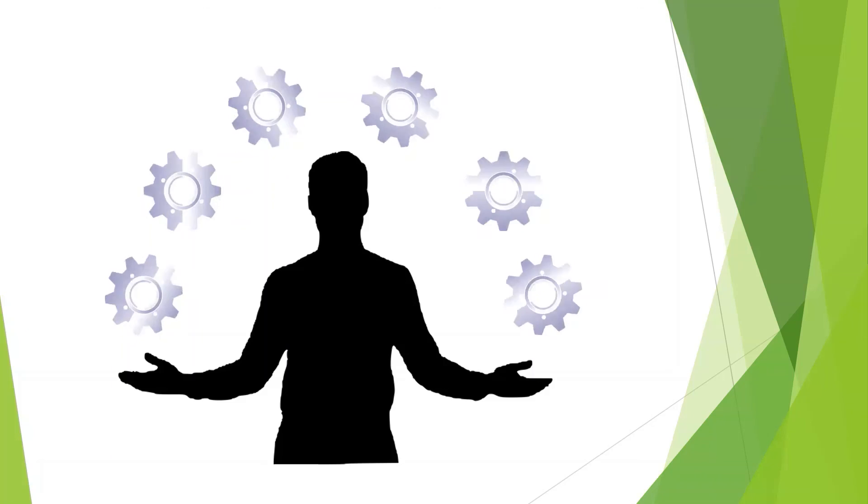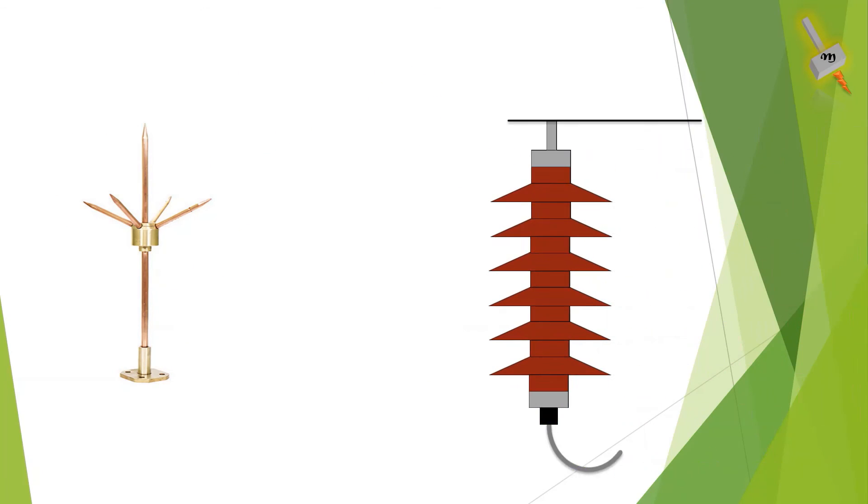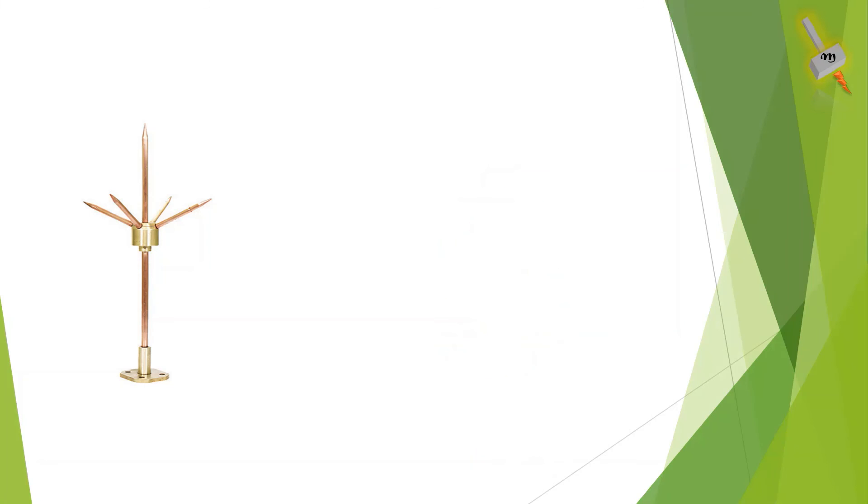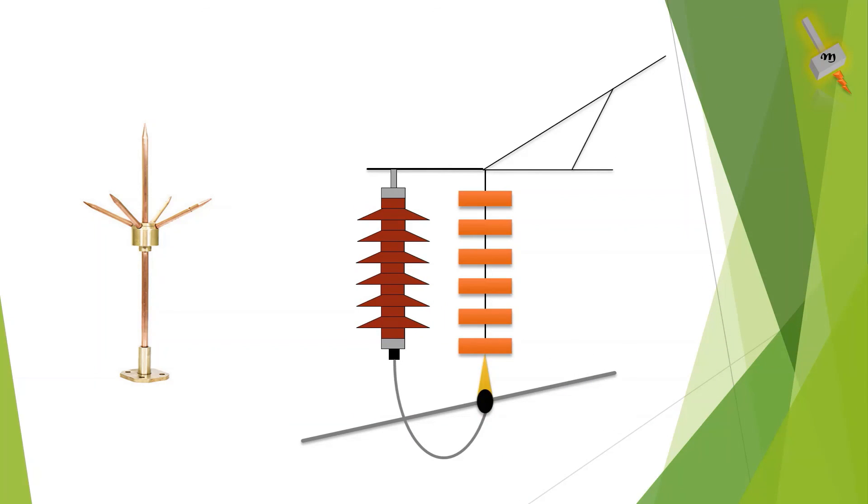Now let's summarize our learnings. Lightning rods are meant to be used for suppressing direct lightning strike. They remain at ground potential and can attract lightning of any polarity. Lightning arrester is a popular name for surge arrester and technically they are the same. Lightning arrester responds to voltage but diverts the current to ground thereby reducing the overvoltage in the system. For effective operation of lightning arrester, selection of rating, protection margin and insulation coordination needs to be considered simultaneously.